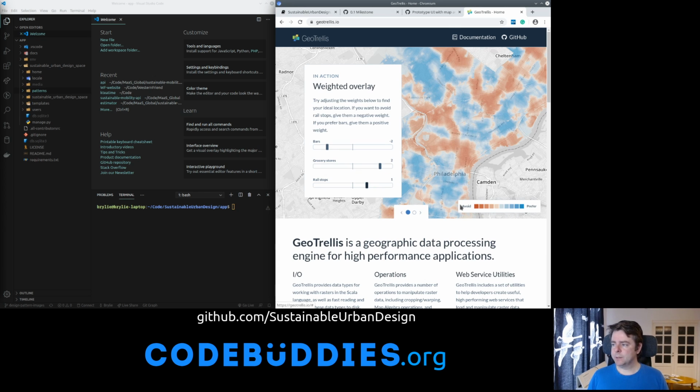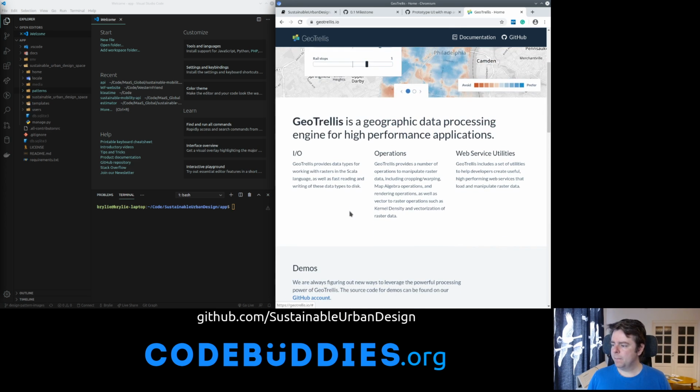For example, if you want to look at traffic congestion or pedestrian safety or areas that don't have access to grocery stores, you could say, well, these red areas are kind of becoming a food desert. We need to intervene there. So this is the analytical part of the urban design platform we're building, and we're not trying to reinvent the wheel.